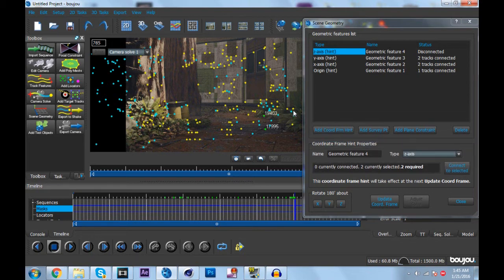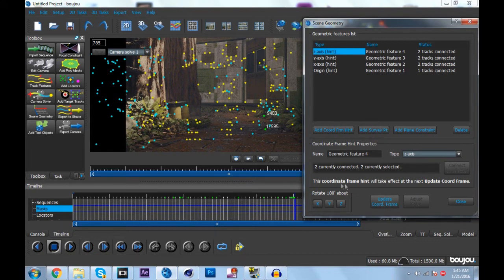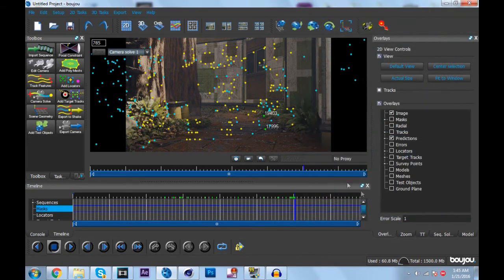It doesn't have to be straight up, but like it would be like just the depth of it. It might be about that fat. Okay, so connect to selected and press update chord frame and then close.